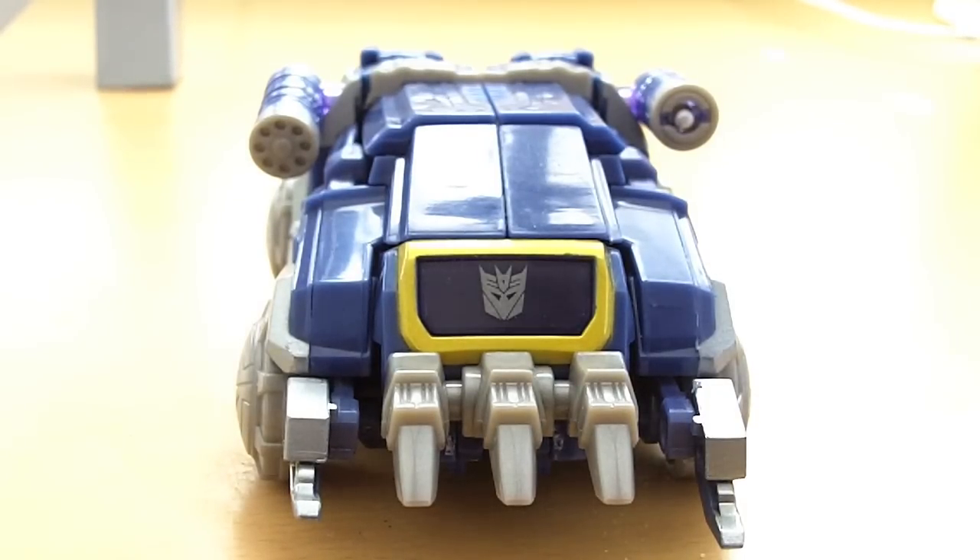What can I say about this guy? I saw him a couple months ago on TFW 2005, it's a pretty popular Transformers website. He was just showing up in Toy Fair pictures and videos, and I was like, wow, that is an awesome looking Soundwave. We haven't gotten that many legitimate G1-esque looking Soundwave figures. We have the Transformers Animated one, but that's kind of a mixed bag.